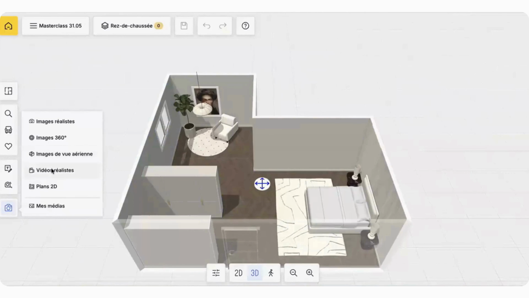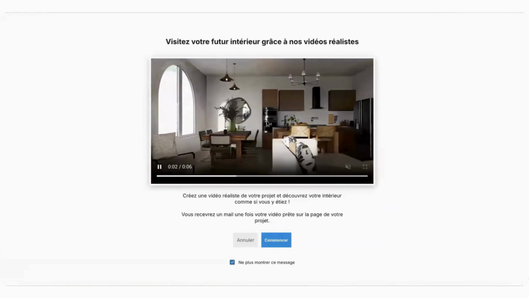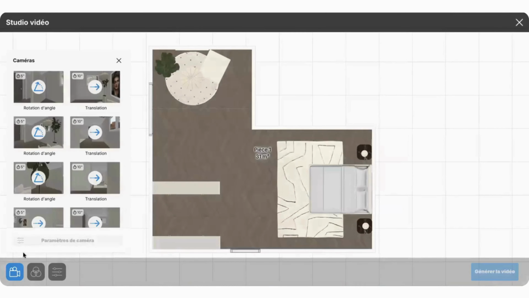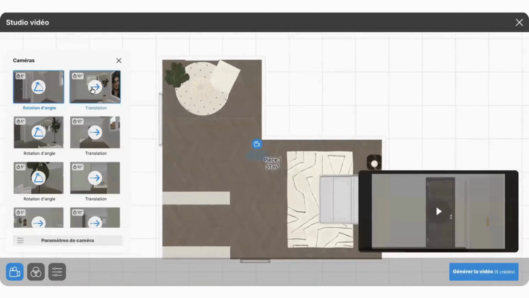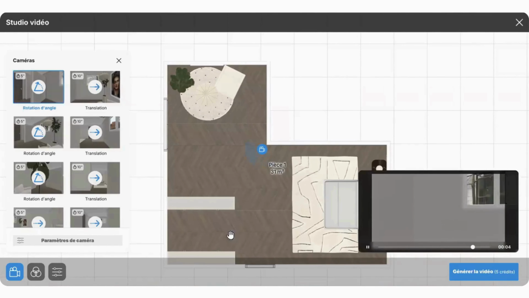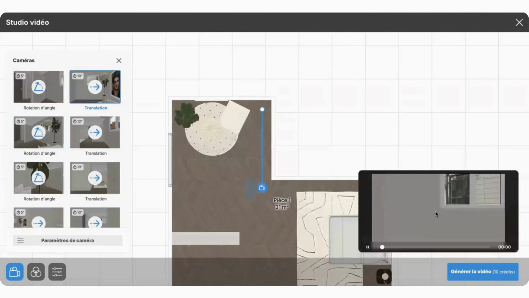Next, you have the videos. So the videos let you create this kind of studio-like video. And again, HomeByMe makes things even easier by giving you some pre-made videos. So here, as you can see, you have your camera's position. And each time, you'll be able to preview what it looks like before editing your video. And it's based on a credit system. And every time, you can choose exactly where you want it in your room. Here, obviously, the video isn't great because my room is pretty empty.